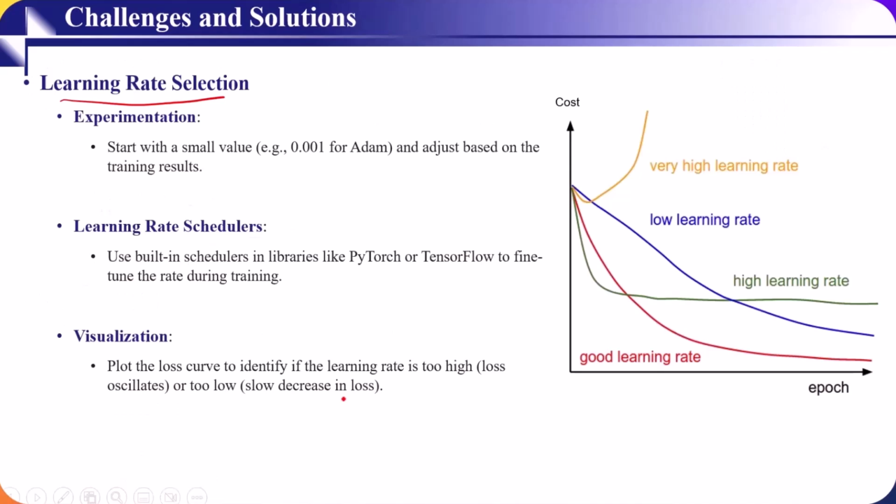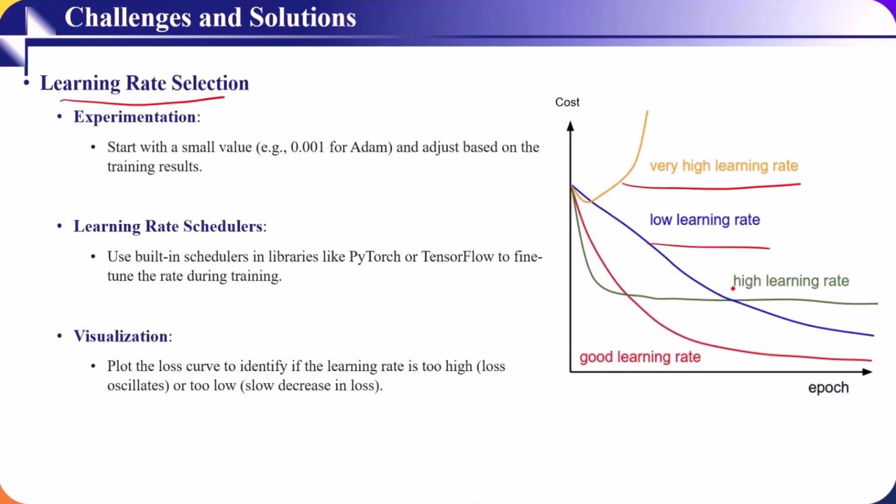The next problem is learning rate selection. Learning rate controls how much we adjust the model weights in response to the calculated error during backpropagation. But what should be the size of this step? If we go for a high learning rate, it can cause the optimization process to overshoot the minimum of the loss function, leading to instability or divergence. If you go for a very low learning rate, it results in slow training and the possibility of getting stuck in local minima.